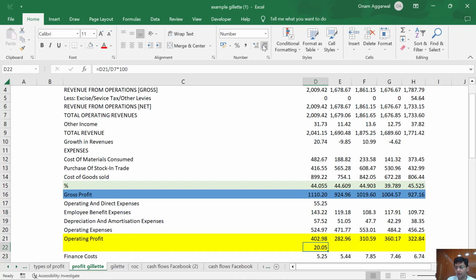But when we look at the operating profit, we see that the profit is reduced to just 20% of the revenue. That means that around 35% of the revenue goes into operating expenses. That is your marketing, selling, general, etc. So our operating profit is reduced to 20% despite our gross profit having a very high profit ratio of 55%. So it tells us that the company, even though having a very high margin product, has to incur a lot of expenses. For what? For marketing. For what? For selling its product to the consumer. That means Gillette is facing competition from other players to sell its product in the market.